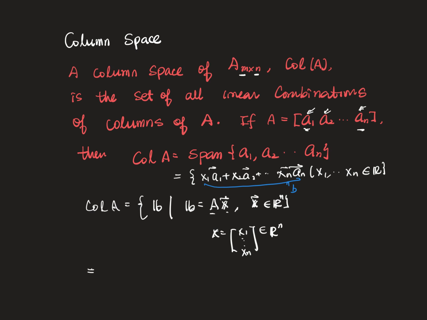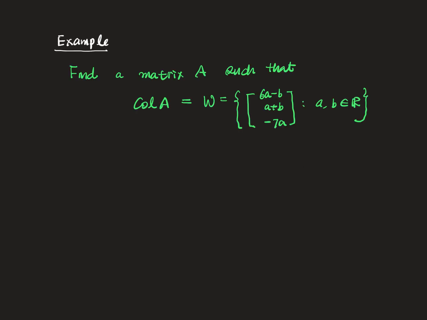Also, you're going to see this, and we are not going to prove it: the column space of A is, of course, a subspace of Rn, guys. Okay, that's also something you're going to see. Let's practice with some examples, guys.